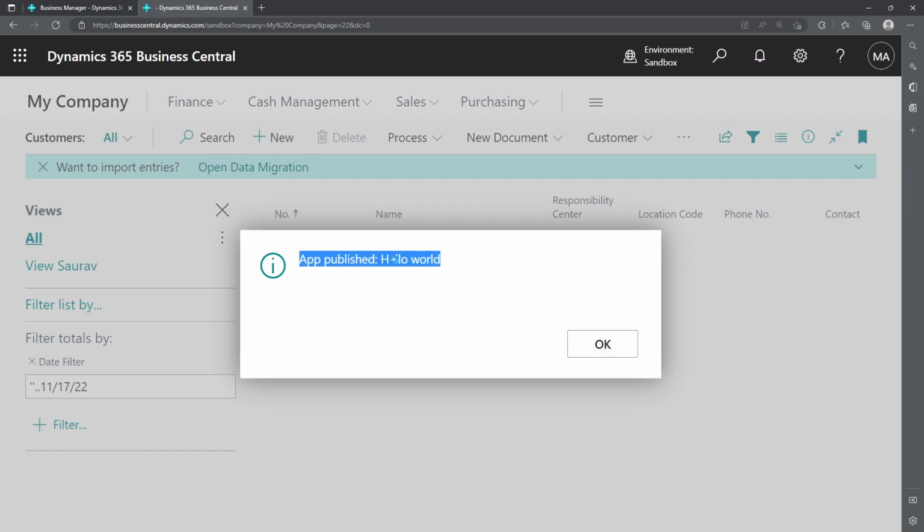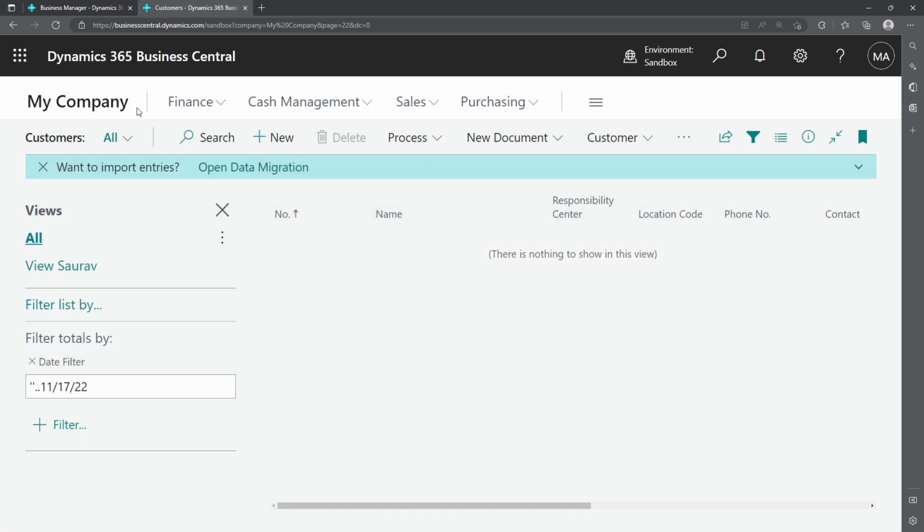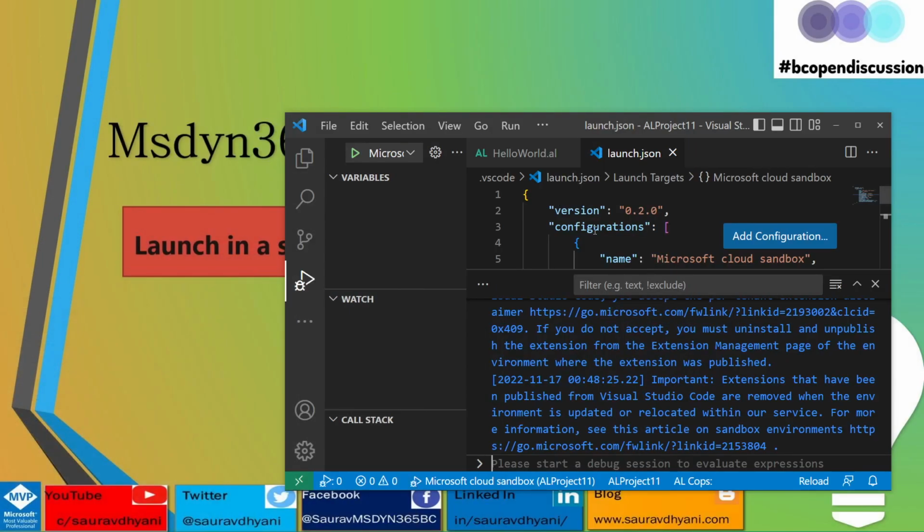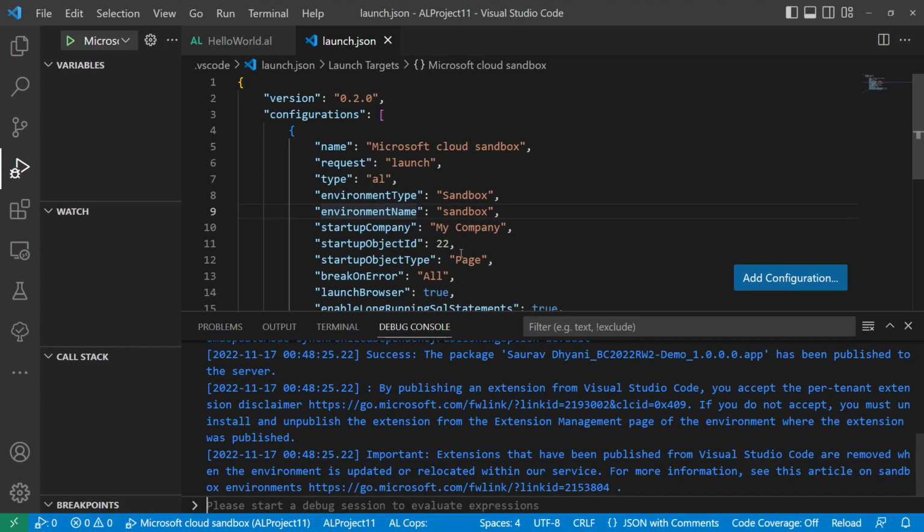And because the page had the extension, that's why it gets populated. But the feature is actually about going to the right company that I've specified in my launch.json, which is here. So the startup page is here. That's why page 22 is being called, and because of these two properties, the company was chosen based on this parameter.